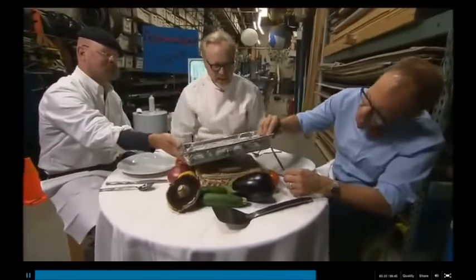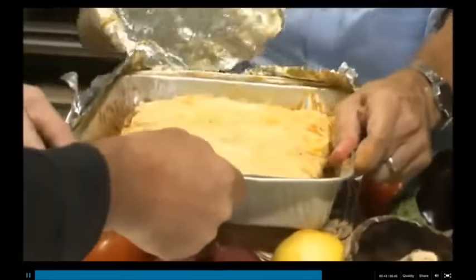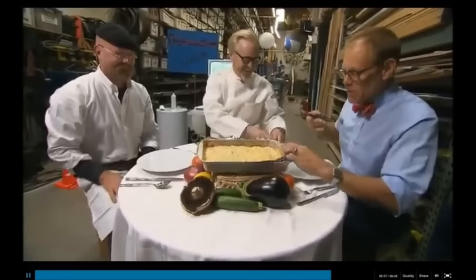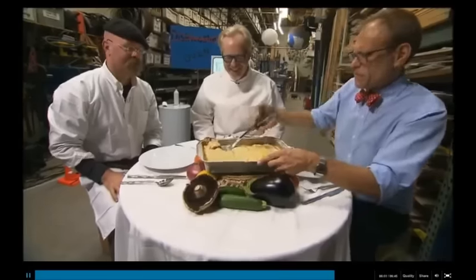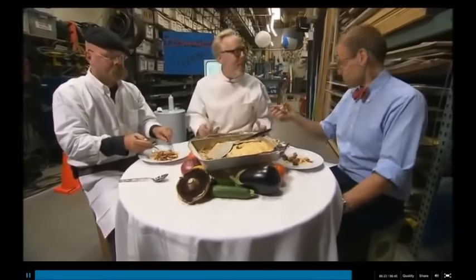Is this a culinary triumph or a tray full of tepid and tortured pasta? Ladies and gentlemen, look at that. It's not exactly crispy on top. It was never going to be crispy — it's a wet cooking method, we were never going to have that. The test is in the taste. It's perfectly serviceable. That's delicious. A meal cooked in the dishwasher — and a good meal. It's quite good, actually. The cheese is melted, everything's very tasty. I don't know that I would remove an oven and install another dishwasher specifically for cooking, but in a pinch you could do it. On a bet? For sure. We've settled a bet here — you can cook a lasagna in your dishwasher.